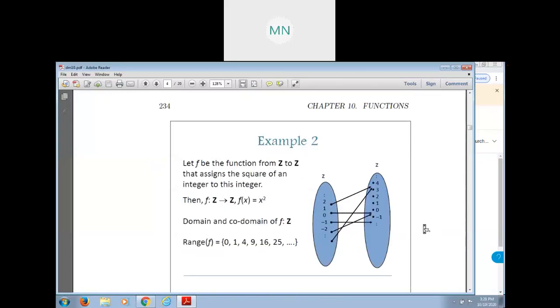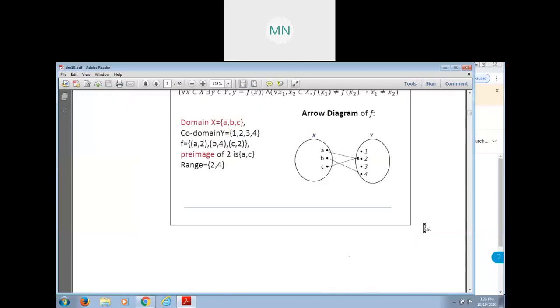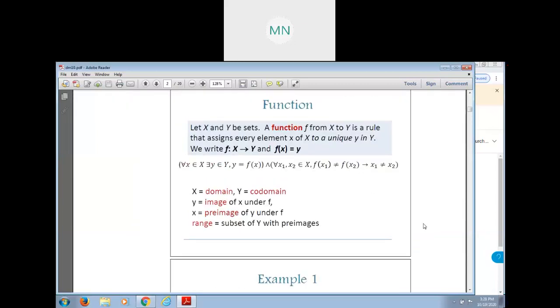Okay, for today I will stop here. In this class I told you only what a function is, and the domain and codomain of the function. I will give a homework in your group. In the next class I will discuss some problems related with function. Okay, for today I will stop here.